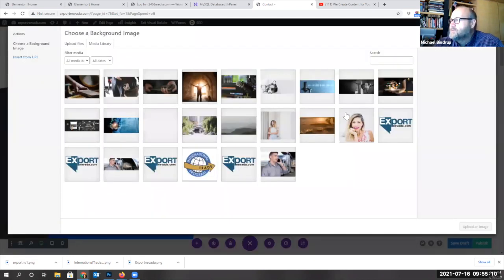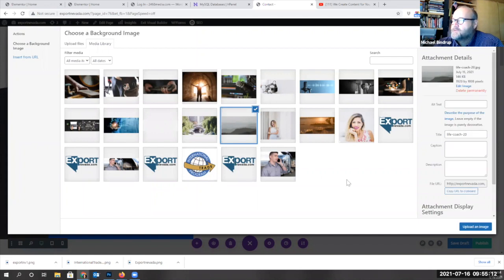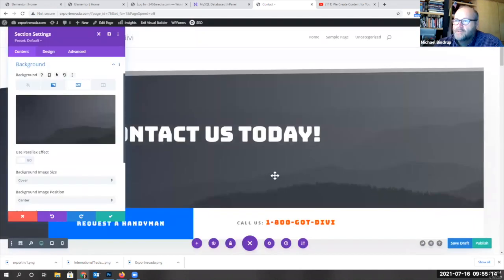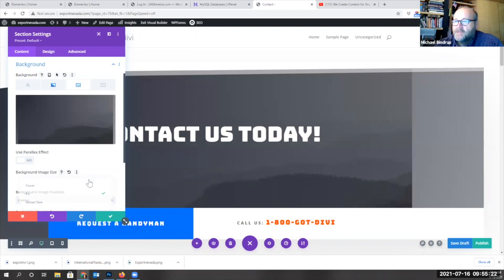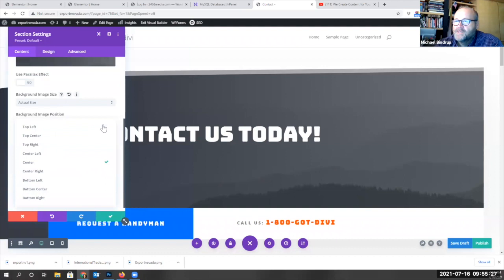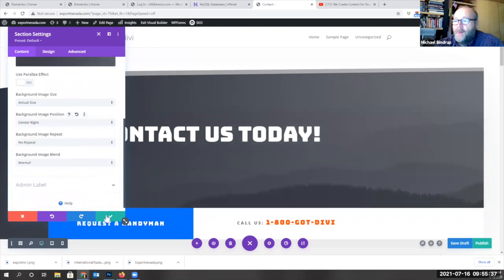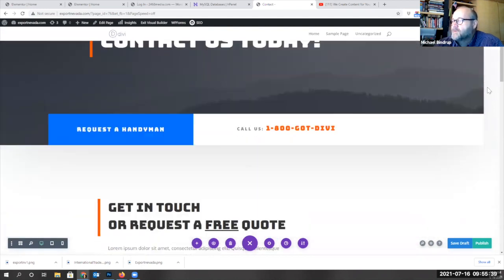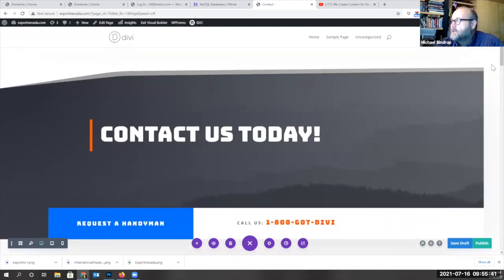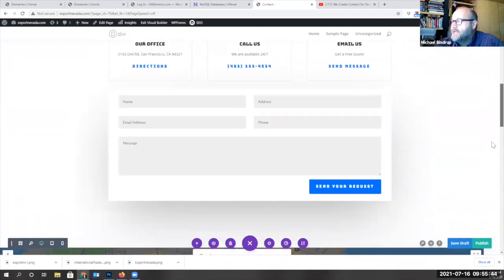Yeah, I don't like that picture. Let me put this one in. Some mountain scenes, right? So that's pretty much it. So if I say fit, or you can say actual size on your photo. You can position it if you want it in the center, top left. If your photo doesn't fit exactly, this is why you got to fit your photos, center right. That looks a little bit better. Boom, we'll keep that. Here we go. Okay, so this ties in if you like it.